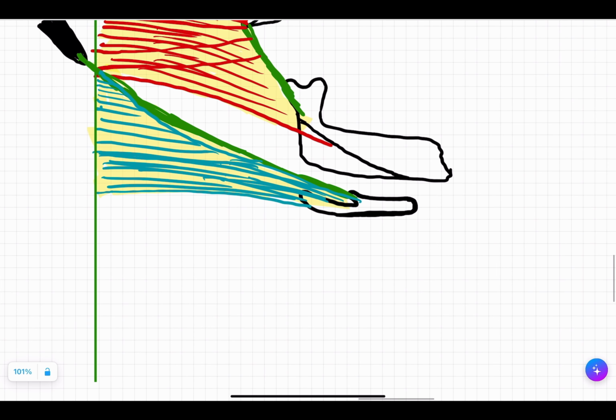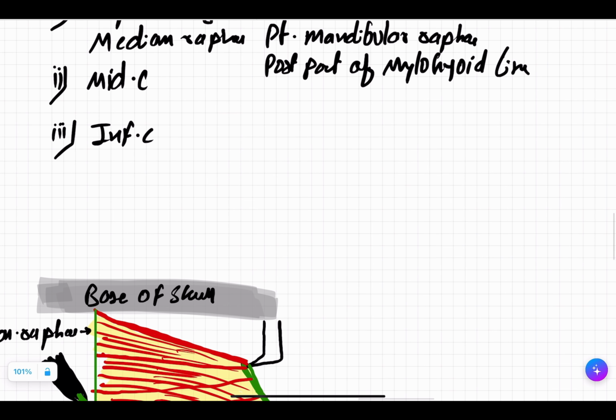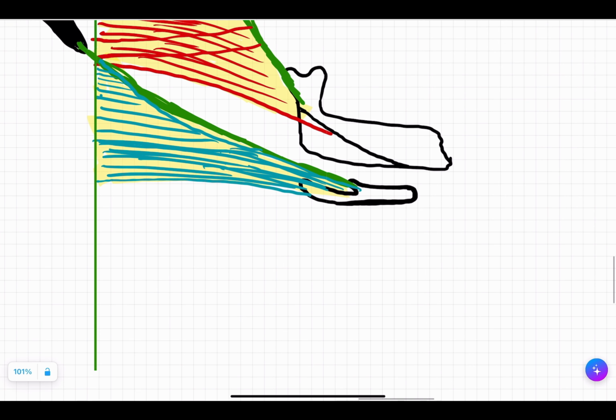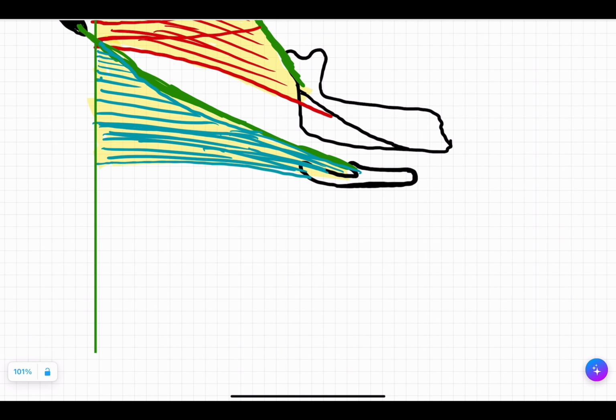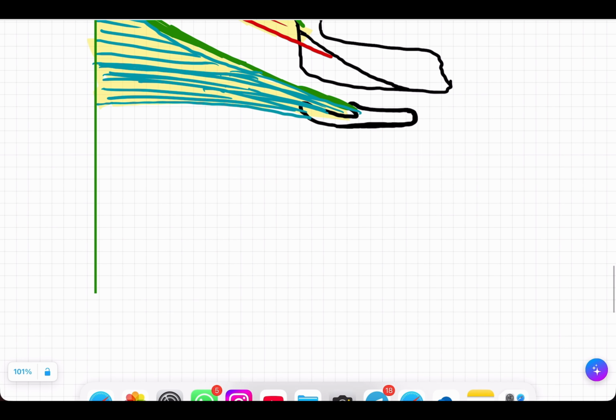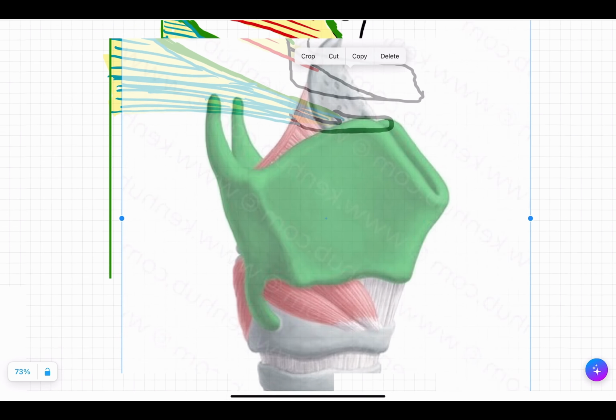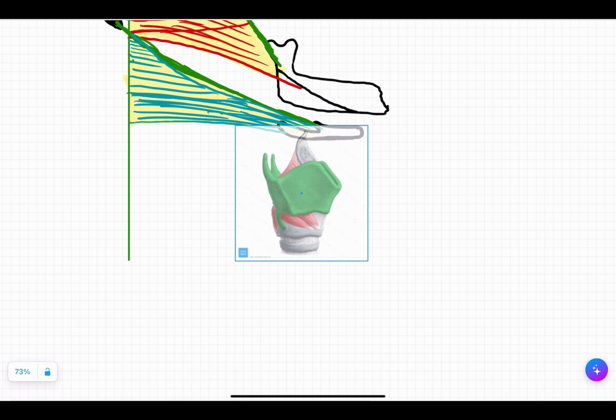Now you have your inferior constrictor. Like let's write the origin here. Middle constrictor. You have greater cornua of the hyoid, lesser cornua of the hyoid. Don't worry, everything is in the notes and that's well presented. And the inferior constrictor. Inferior constrictor has how many origin? They have two origin. So first, let's put our larynx here. You see, this is our larynx.